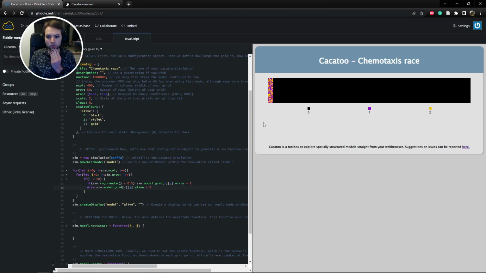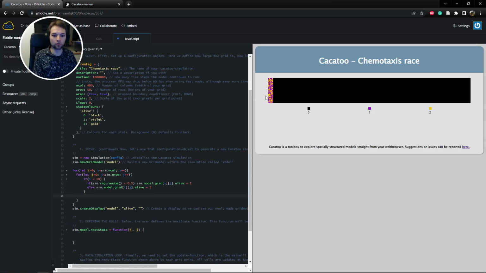Okay, but there's something else we should initialize, which is the resource concentration that they will use as a cue to swim in the right direction. This does not depend on being in the first 10. This has to be true for all of them. So what I'm going to say here is, if we're not in this if condition, i is smaller than 10, I'm just going to say sim.model.grid[i][j].r. This is the resource. Let's say this is just a resource, equals 0.01 plus 0.01 times i.